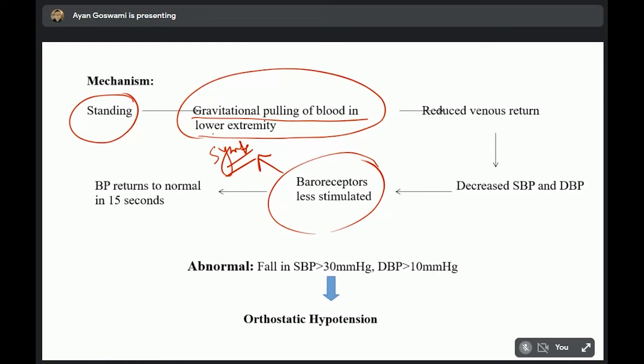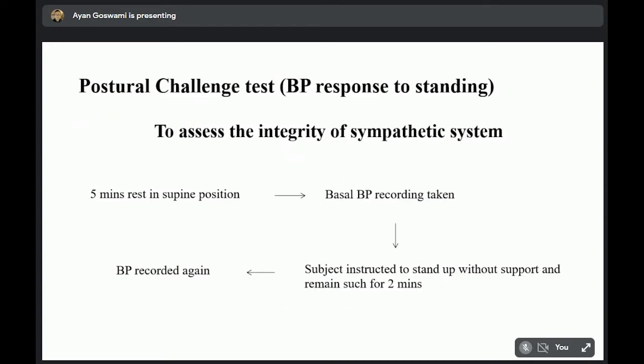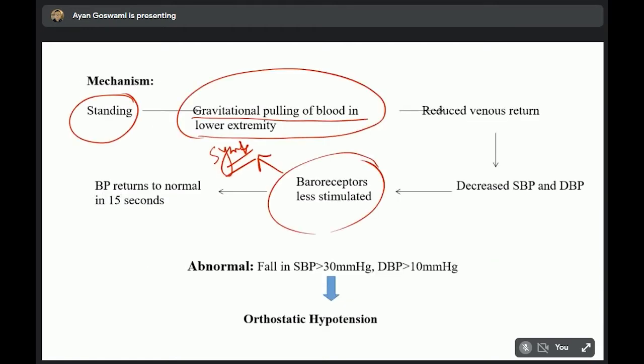That is, once you are standing, it is some sort of exercise, and your leg muscles, particularly soleus and gastrocnemius, pump blood. Suddenly they pump blood upwards, and the pulling of blood in the lower extremities sometimes doesn't happen. So this is the biggest drawback of the postural challenge test, because standing can be related to performing an exercise, and as your soleus and gastrocnemius muscles pump blood upwards, this gravitational pulling doesn't happen effectively, right?